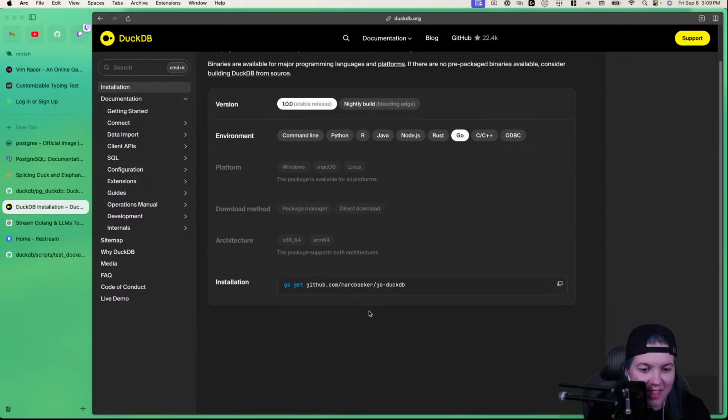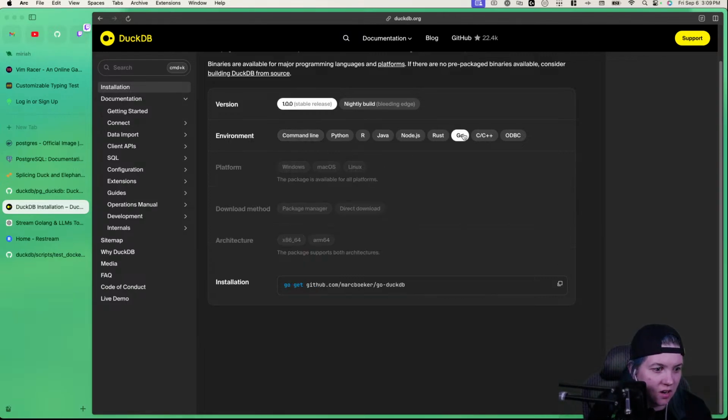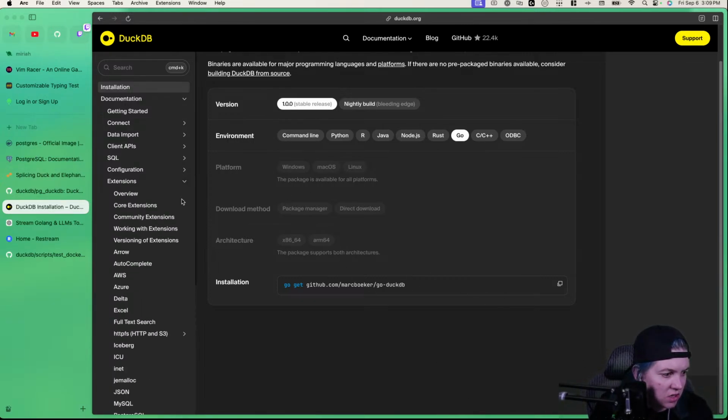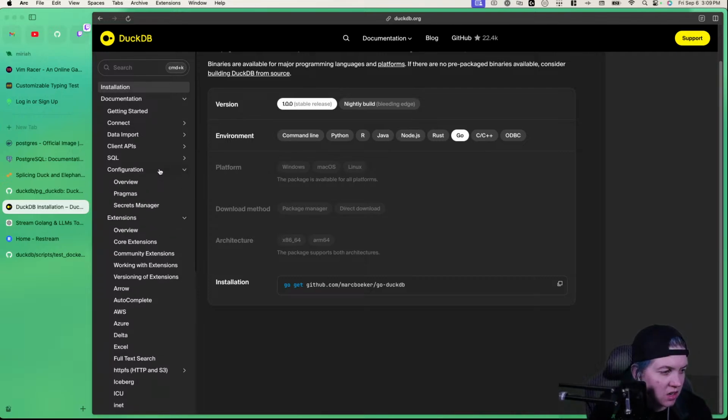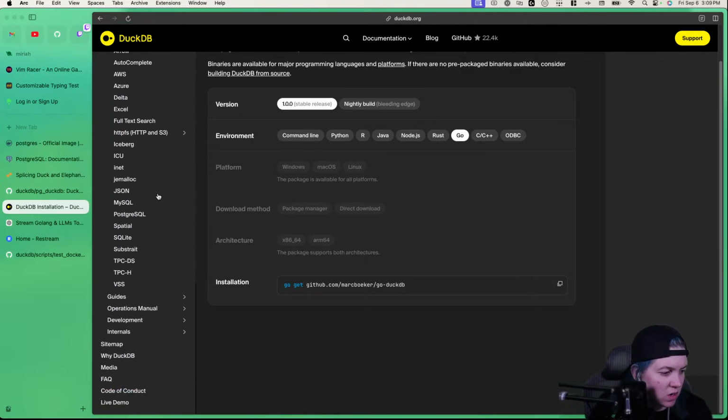Whoa! Oh yeah, this is great. Oh, they've gone out of their way. Look at this Go thing right here. Isn't that nice? And I've used go get there. Extensions, configuration, SQL, client APIs. I guess I haven't run it with Docker.